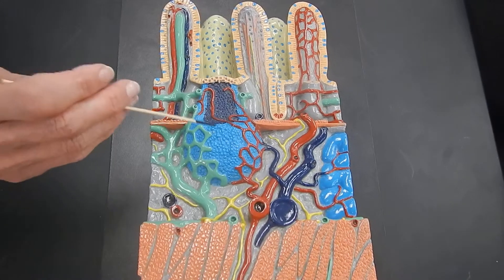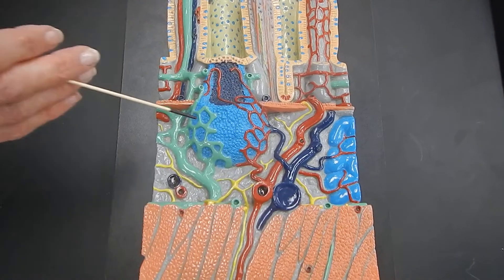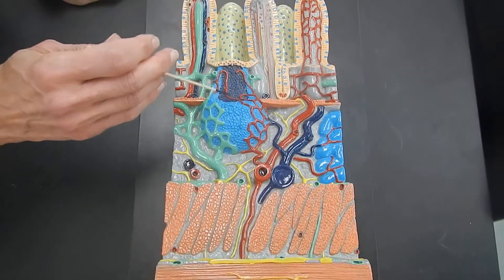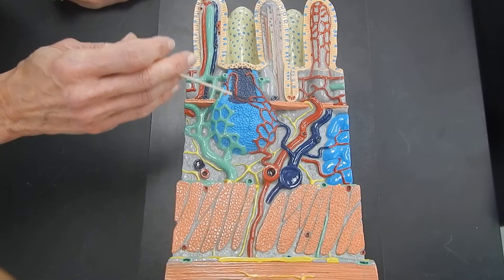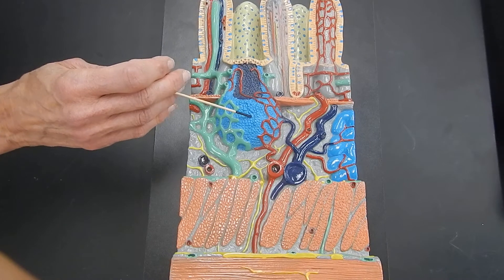Inside of the mucosa, you will find structures like this. This represents a lymphatic nodule, and nodules that are made up of lots of B cells and T cells are found in lots of areas in the intestinal tract.